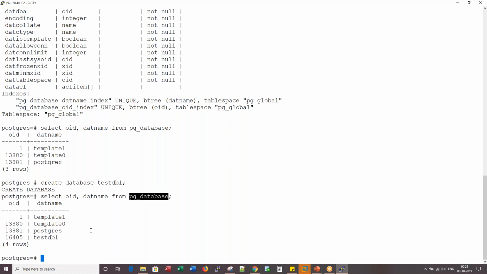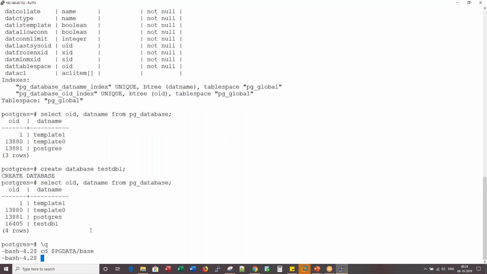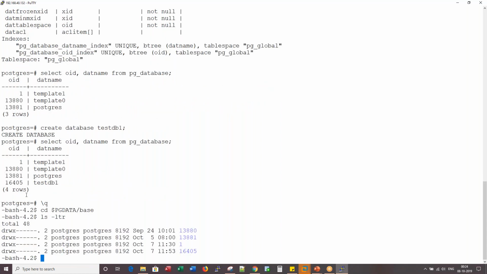If you go back to the command prompt and go to PGDATA and base, here you can see a directory with the name 16405. This is just a copy of the template1 database, nothing else.